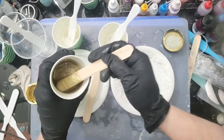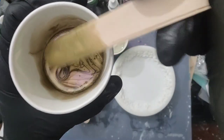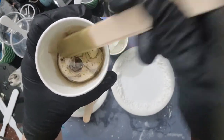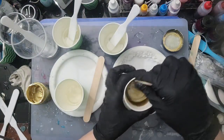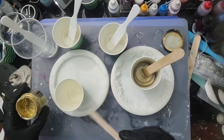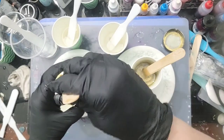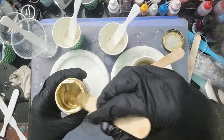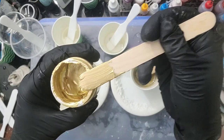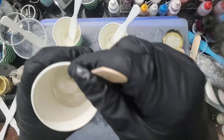So you see how I just used one stick, and that's all I need, because that's how pigmented it is. This is why I love the KP. When I use other pigments, I sometimes have to dip a couple times. I don't have to do that like this. So again, I'm gonna do a nice stir, really get in there and wipe. And I'm literally scraping on the edge. And the magic.